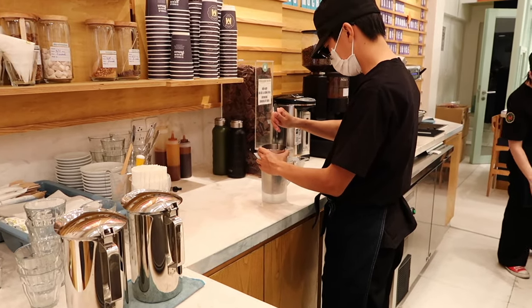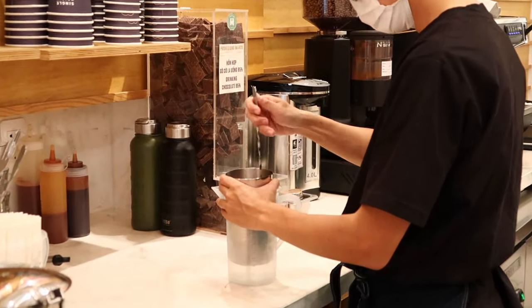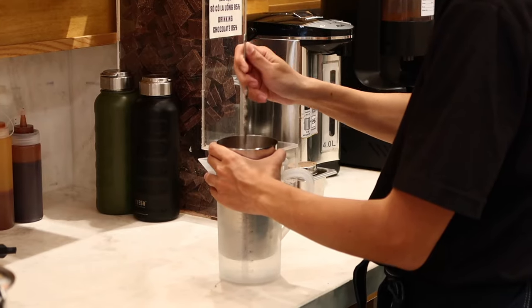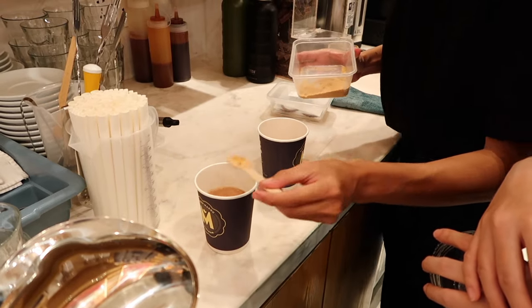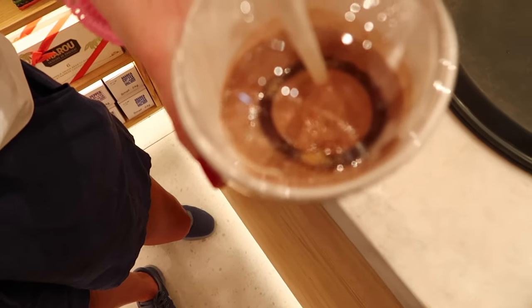We know this is going to taste really good because the amount of love that's going into the stirring is amazing. He's really just making such an effort. So sweet. Cashew powder. How lovely. Wow. It tastes amazing. There's like a chocolate ring in yours. Mine's floated to the bottom.